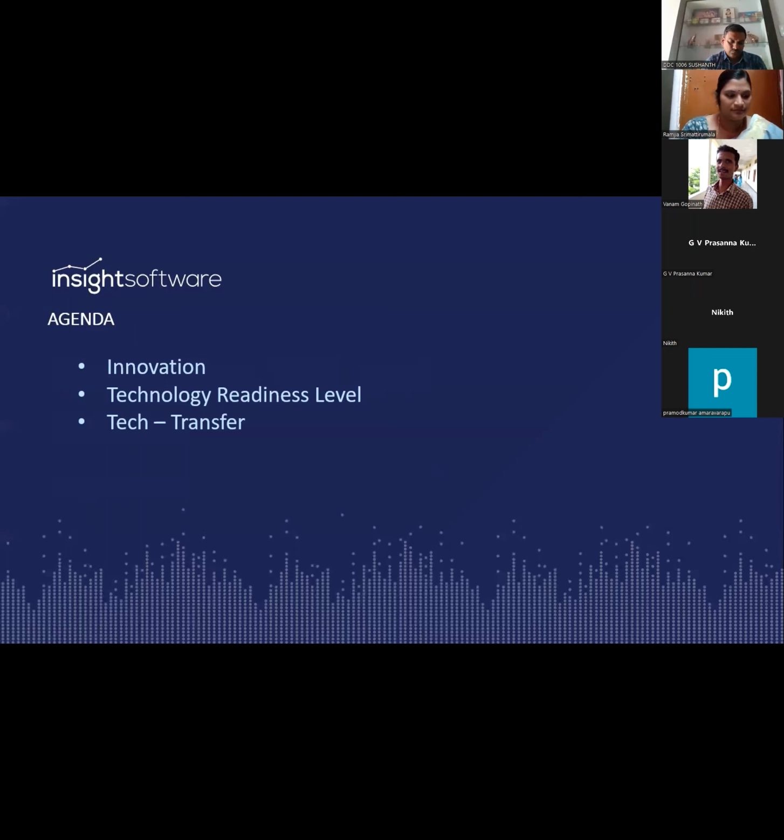So we'll be discussing a little more information related to innovation, the process of innovation, what are the stages of innovation, how one has to equip, or what are the skills one has to have for an innovative mind. Then we'll be going deep dive into technology readiness level. What exactly is TRL, in short form, where are we, how we can achieve it, and what are the scaling factors to indicate the TRL level.